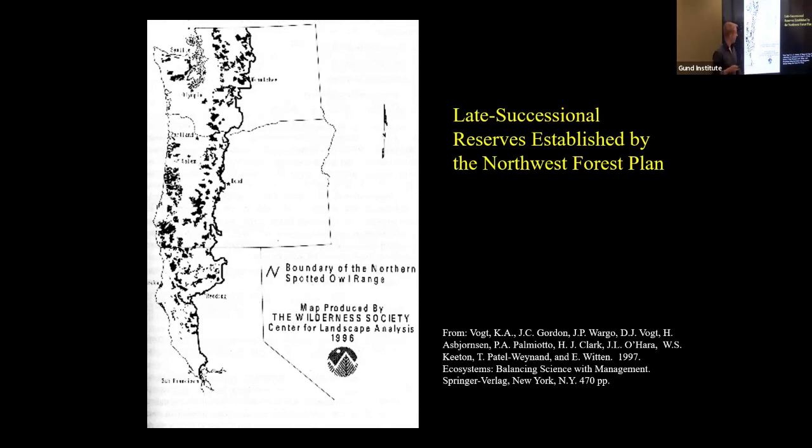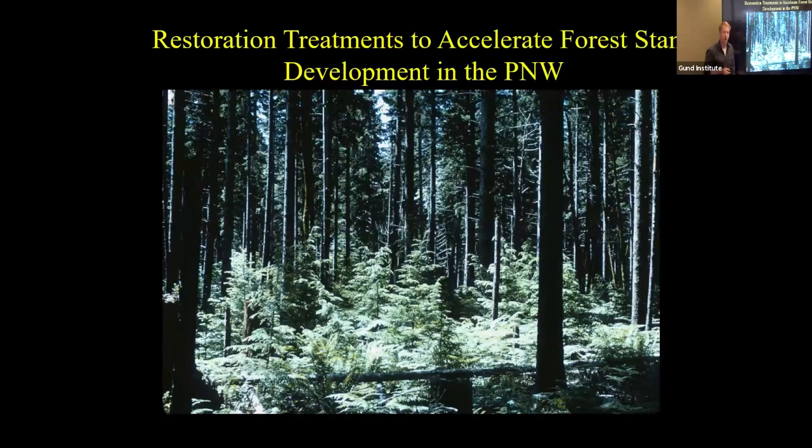You might recall that all of that resulted in something called the Northwest Forest Plan. It was developed under the Clinton administration, the country's first ever bioregional system of protected areas. It's now under revision for a lot of good reasons, but we have this system of late successional old growth reserves across the Northwest, Northern California, Western Washington. If you look at this map, you might think this is a huge patch of old growth forest. Actually, it's not. Those are areas where you just have concentrations of old growth forest left, but it's still highly fragmented within those areas. So an explicit aspect of the Northwest Forest Plan was old growth restoration.